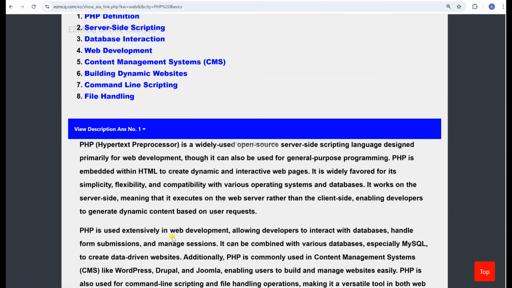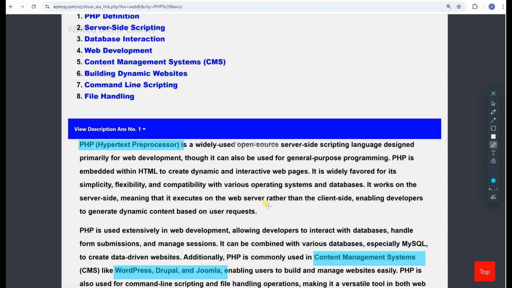Very briefly, PHP is Hypertext Preprocessor, and it has been around for a while, and it is used in content management systems like WordPress, Drupal, Joomla, and so on. Lately, JavaScript has also been used for content management systems.